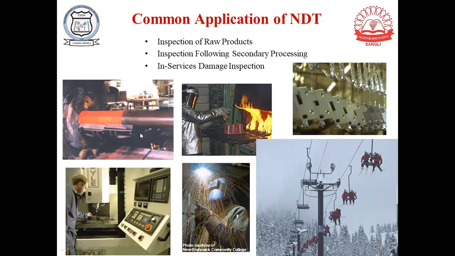These images are relative. The first one is of the forming process. The second image is of heat treatment. The third image is of coating, making some coatings on the components. This fourth image is of machining on a vertical machining center. The fifth image is of the welding process. And this last image is ropes.